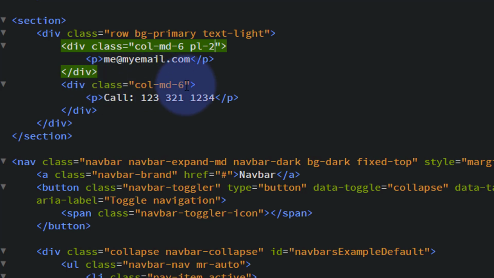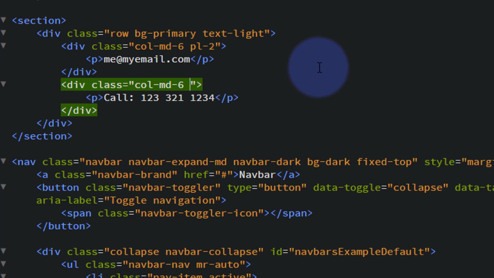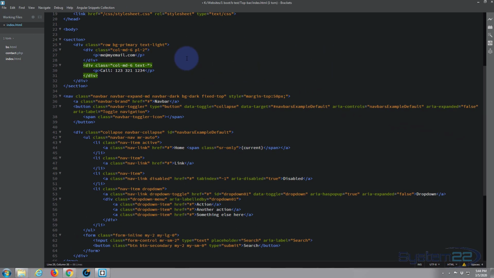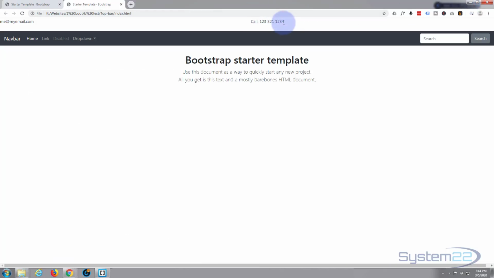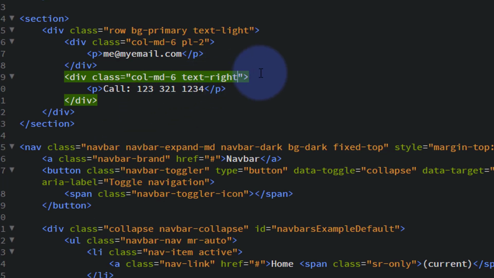Okay, and the other one, we want this text to be on the right rather than the left, so we'll give it the class of text right, because at the moment it's sitting in the middle of our thing instead of being over here on the right hand side where we want it. That's if you do want it there. If not, leave it where it is. Text right, that's fine. And I guess we don't want it all the way up against the thing because it'll be like the other one.